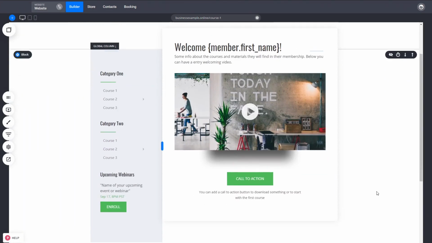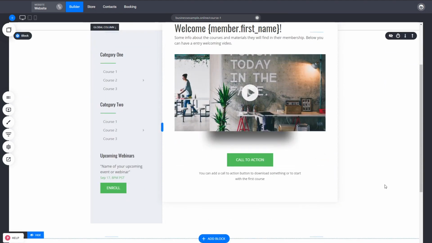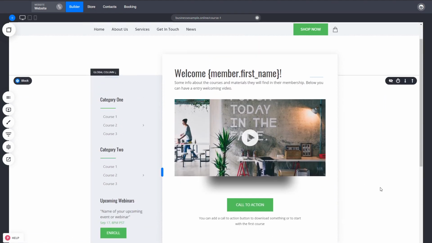Basically, that's it. Again, you can use that for many different places to identify different global columns because they'll be repeating on multiple pages, and you don't want to change it on all the places all the time. It will be such a tedious process. Now, in this case, we have some content, you have some call to action. Again, this is just an example. You can modify it however you like.